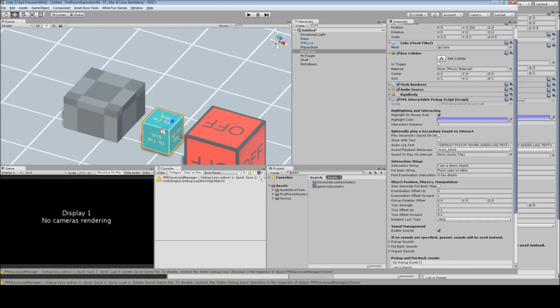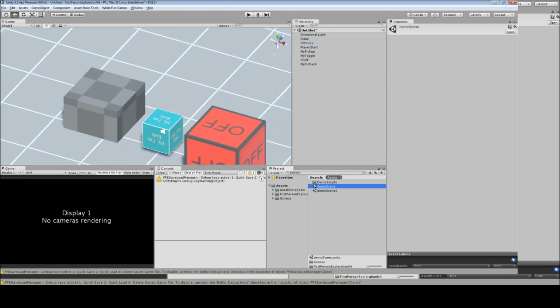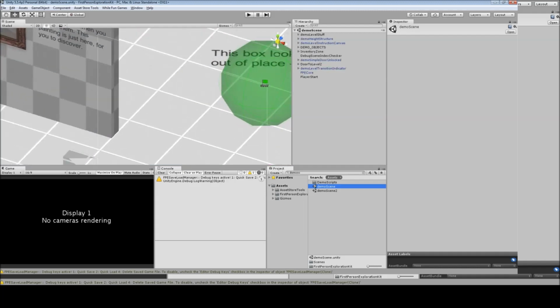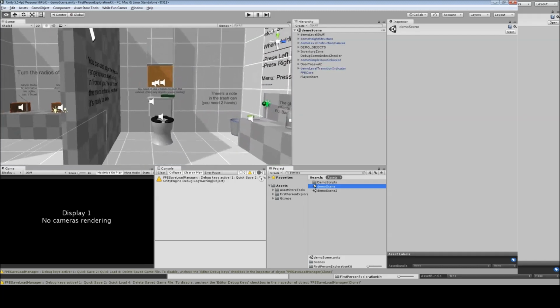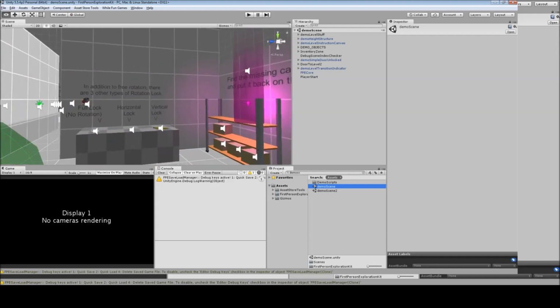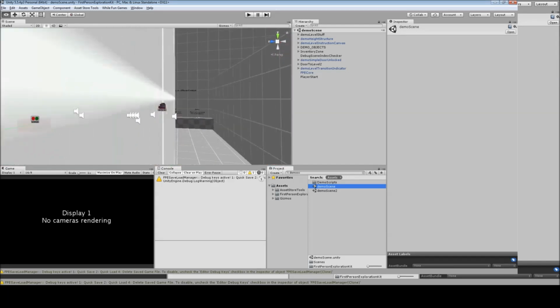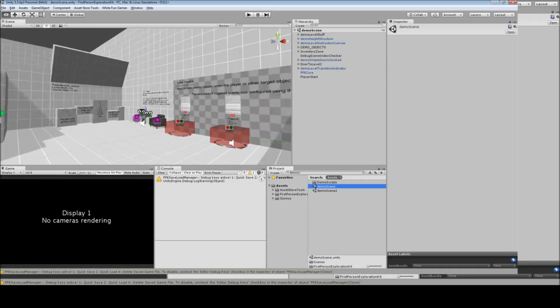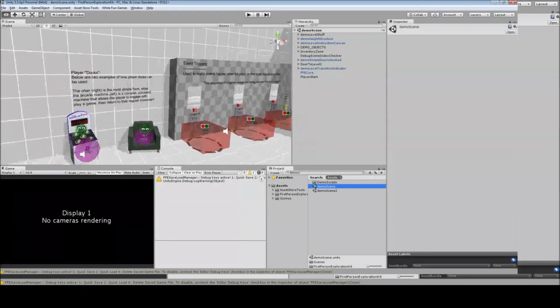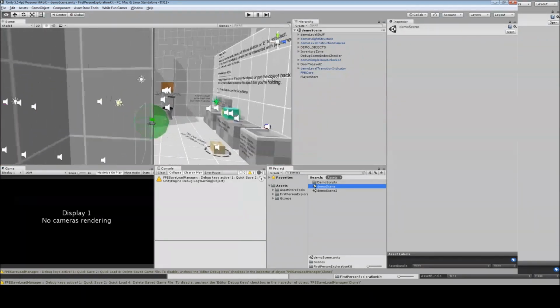So that was a very quick introduction to how to get started with the First Person Exploration Kit version 2. We just covered some basics, a basic activation, a pickup, a putback, and things like that. But if you open up the demo scene, there's a bunch of other material in here that you can look at. Lots of example objects, complex interactions, basic interactions, diaries, little puzzles to solve and things like that, some inventory on the table. So everything in the kit is explained fully in the scene through text and interactions and notes and journals and things like that.